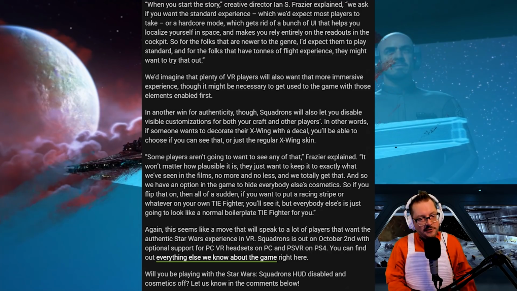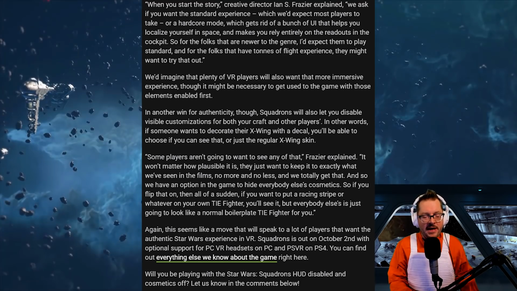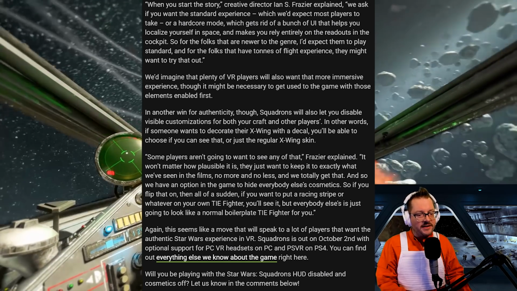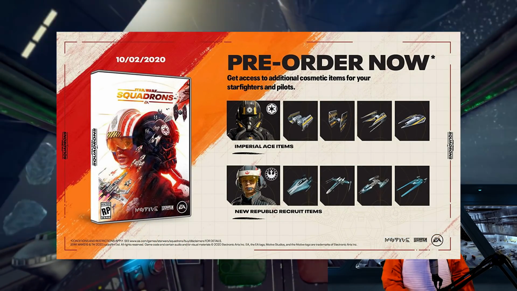For those of you guys that tuned in for the last video, they showcased some of the customization that is available, and man, it was a little bit of a turnoff for me. They had really bright yellow stripes on the wings of a TIE fighter, and it just really looked sort of off-putting. And that was like the one thing with the game I was like, I just don't know about that. That was kind of weird.